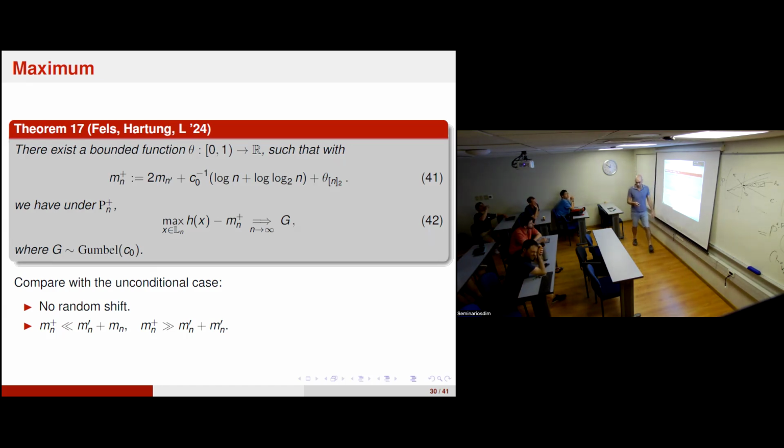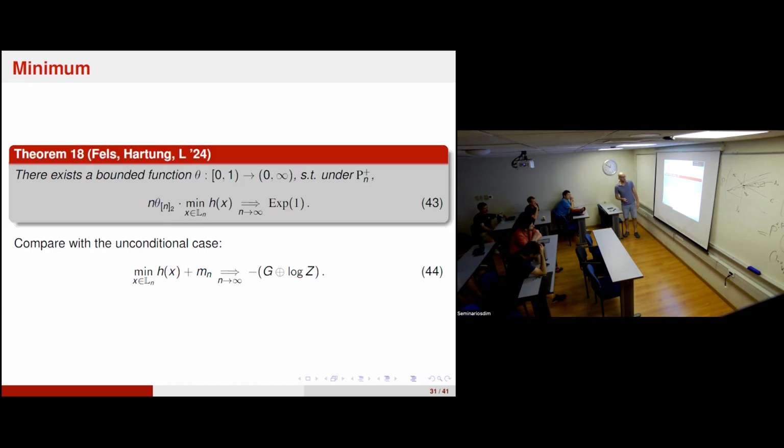It kills the randomness in the new maximum. It will also kill the randomness in the minimum. If you look at the new minimum, okay, here things are very different. For the unconstrained field, it's Gumbel, as we said. Of course, for the constrained field, it cannot be negative. In fact, there's a scaling limit to an exponential. So it behaves like 1 over n. Again, there's kind of this strange fluctuating mysterious constant, but otherwise it behaves like 1 over n times an exponential.